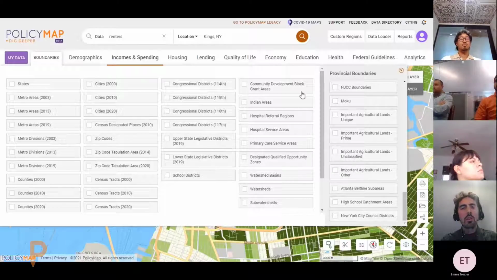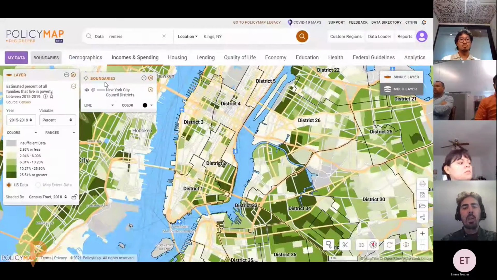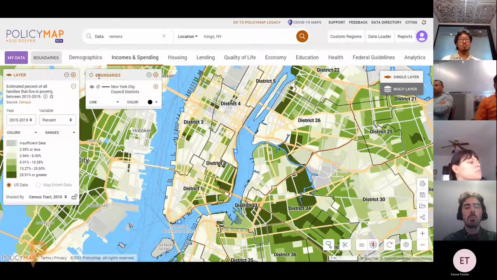If you open up your boundaries menu, you wouldn't see all this stuff, but you would see, under the provincial boundaries, New York City Council districts, so that you can show council district boundaries relative to data available in PolicyMap or data that you might upload.